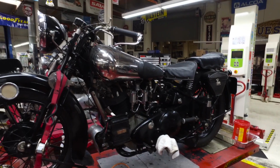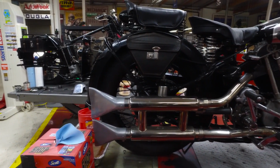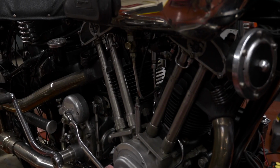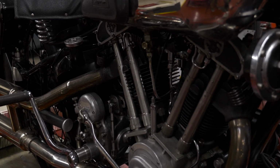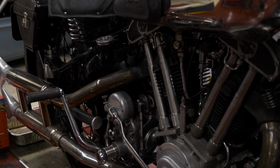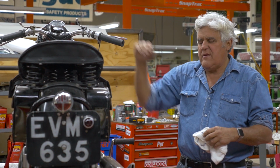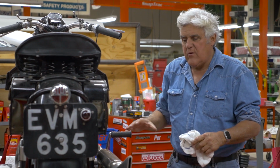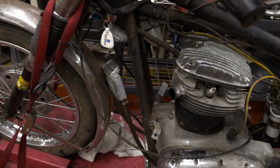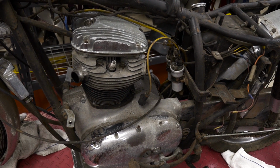That's the same problem with this one here. This is a much later Brough Superior. This is the Matchless Brough. And this one is a nice old girl, but once it gets up to 60 miles an hour, once it gets hot, it started to feel a little tight on me, almost like a soft seize, and I would pull the clutch in a little bit and it'd cool down. So this is going to get the same treatment. And this one over here, this looks pretty bad, but this is kind of a rare piece.